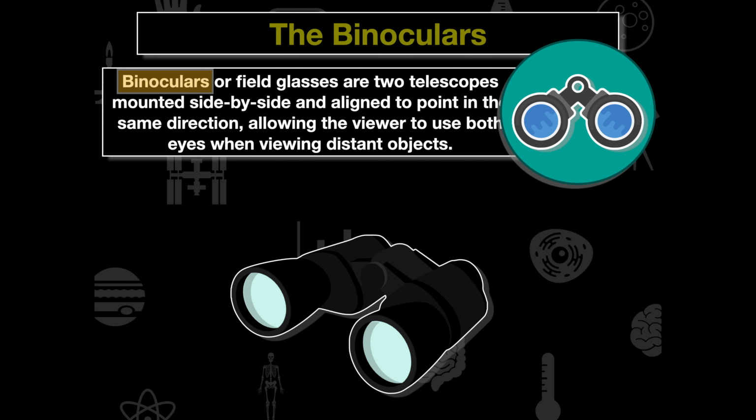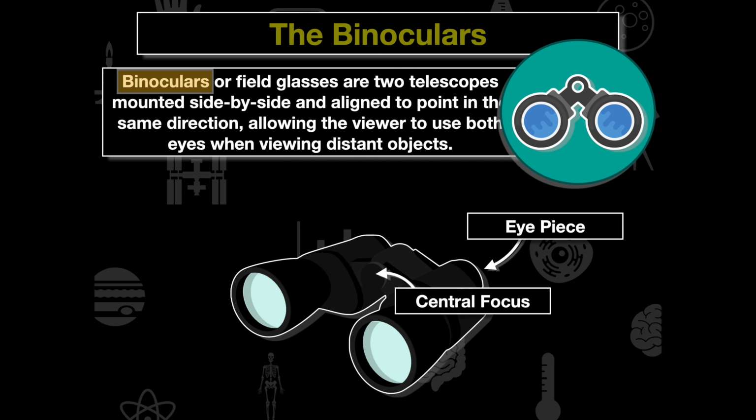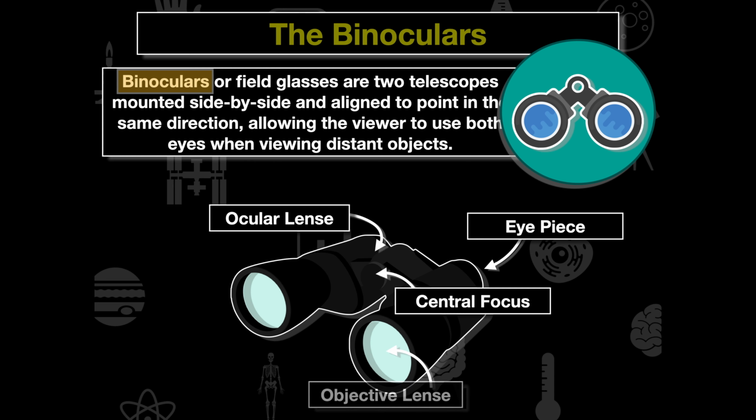So when we look at binoculars, the binoculars that we're going to use are going to consist of a couple of parts here. They're going to consist of an eyepiece that we're going to put our eyes to. They're also going to consist of a central focus. They're also going to consist of ocular lenses, and these lenses are going to be key to work with our objective lenses to focus in on that object. And then all of this is going to be housed in the barrel of each of these eyepieces here. So what we can see is we're going to use our central focus and this variety of lenses to zoom in on the birds that we're going to look at.